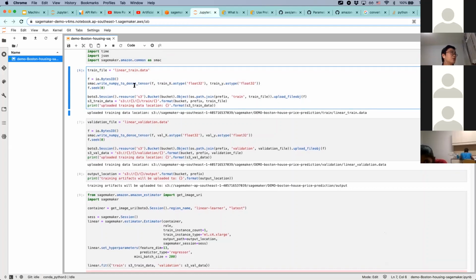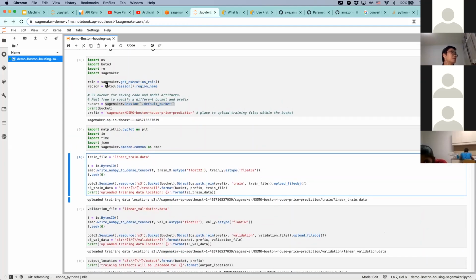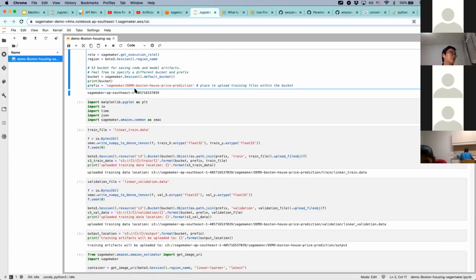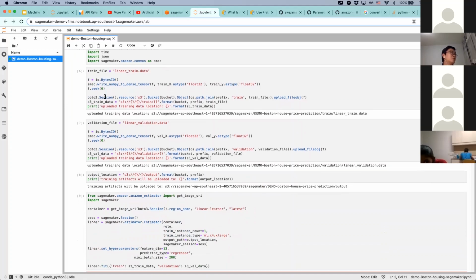Boto3 is a library in Python that helps you to manage the AWS resources. So you need to import boto3 first. With boto3, you need to create a session resource for S3, and for the bucket, you need to specify the bucket name.